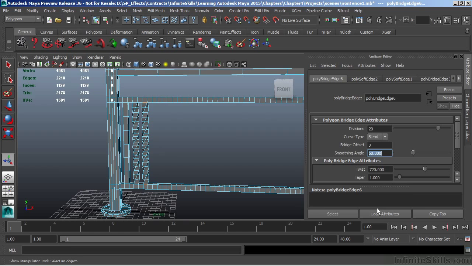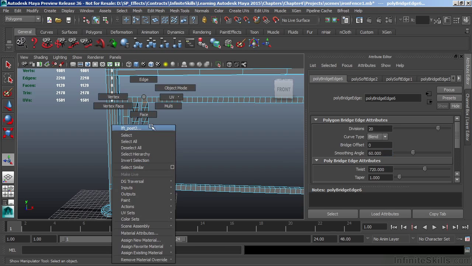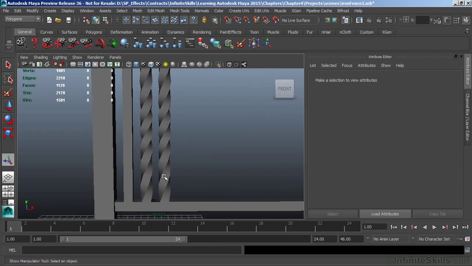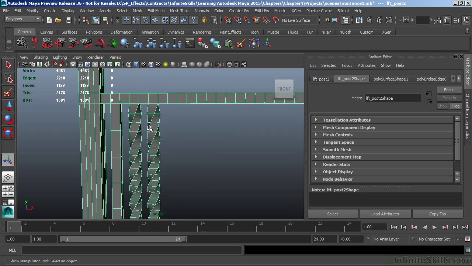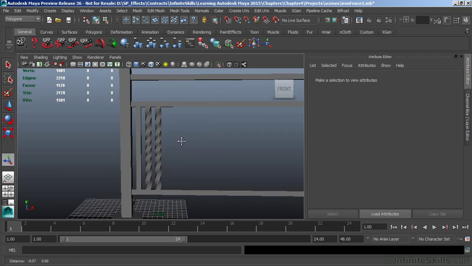And I could go ahead and add a higher smoothing angle. That'll save me a little bit of a step here by adding that 60. And actually, we already have both of those edges there. Our spiral edges are already hardened, so that one works out for us really well there.